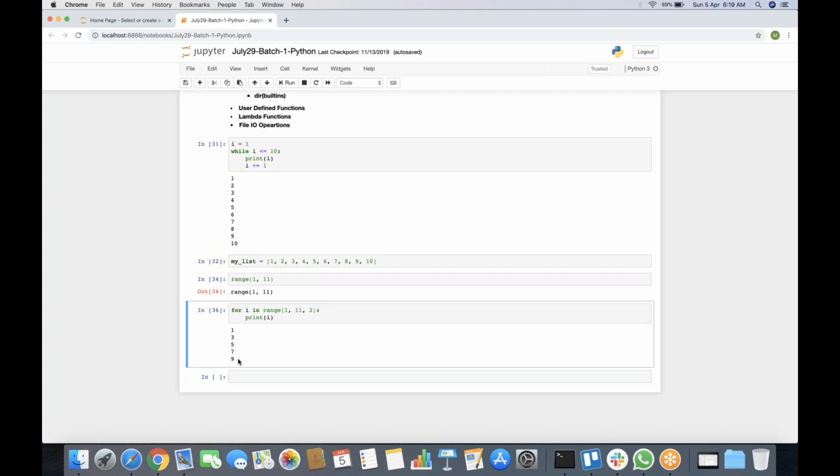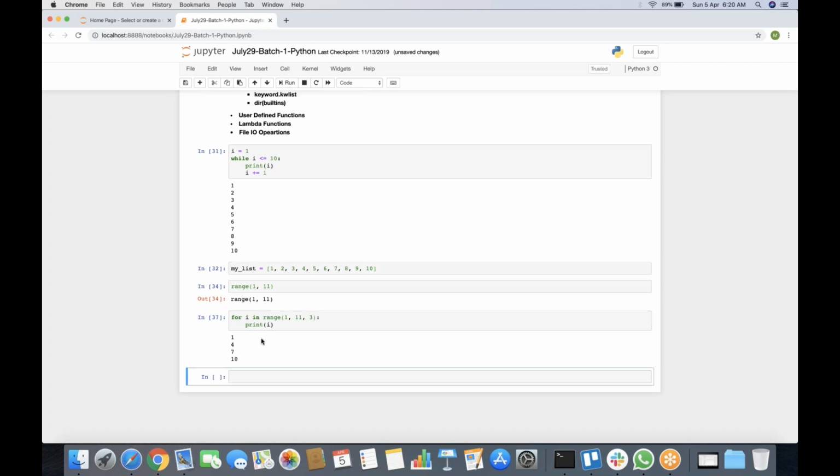I think in what case have we used this step? I think in list slicing, my list, colon, colon, 2 something. Yes, in that case we have used it. The same thing applies to range also. We can use, let's take 3. It has skipped the 2 values in between: 1, then 2 and 3 are skipped, and 4 is printed, and 5, 6 are skipped, and the third element from 4 is 7. And 10 is the third element from 7. So that is how it works.